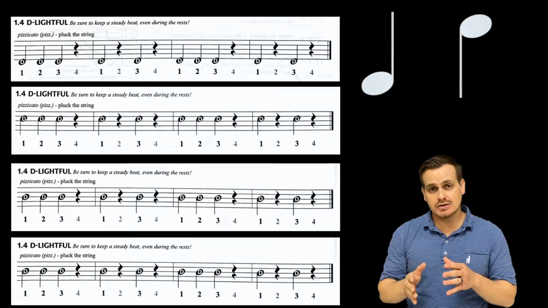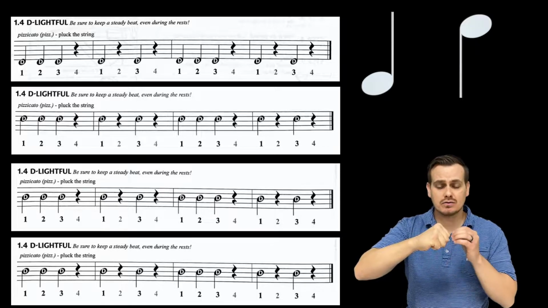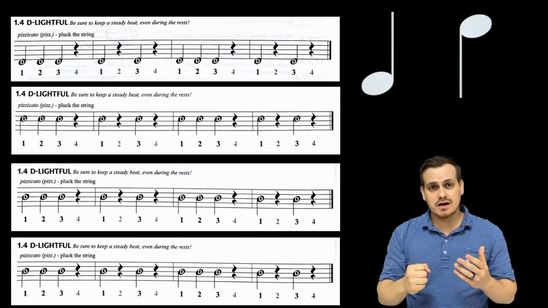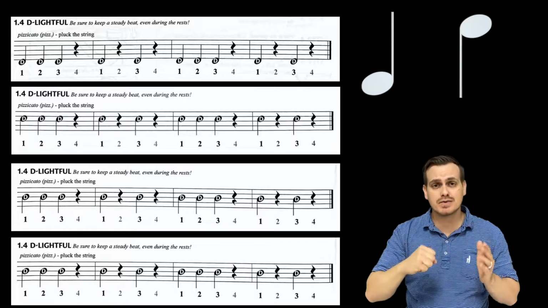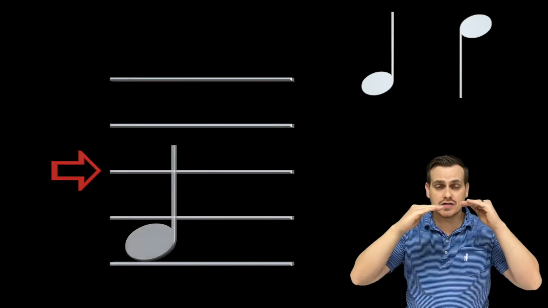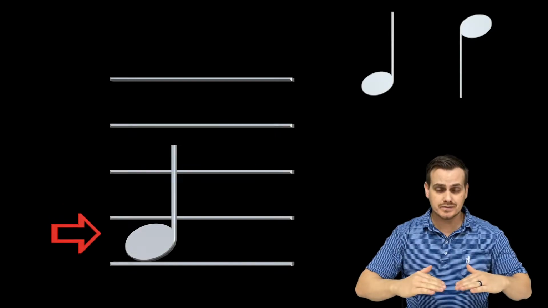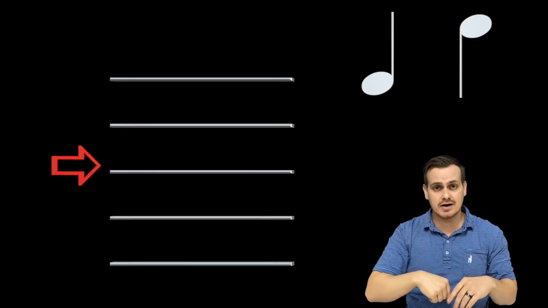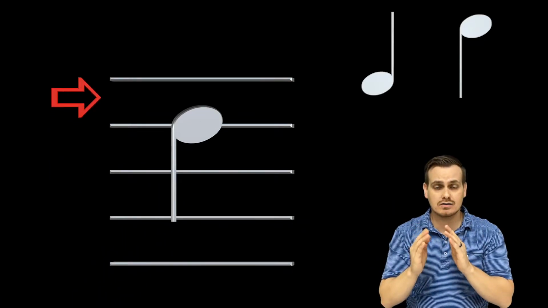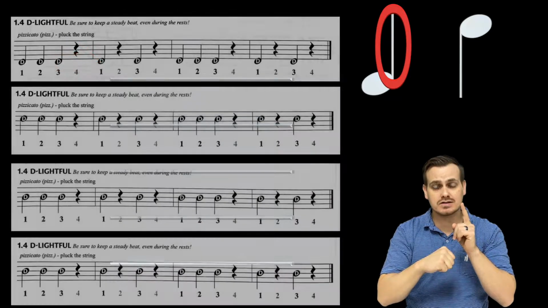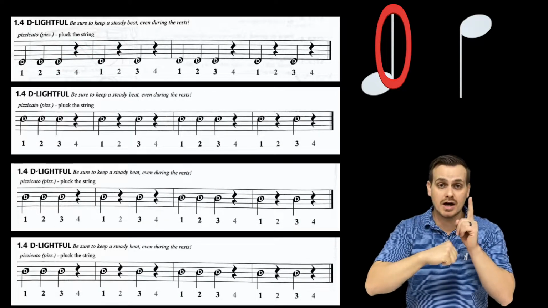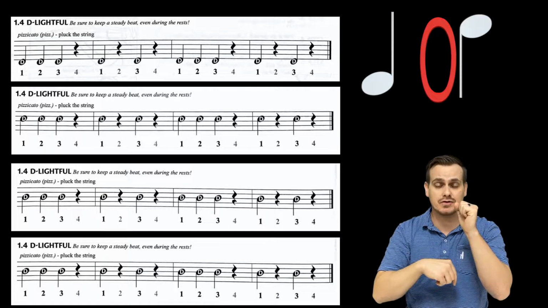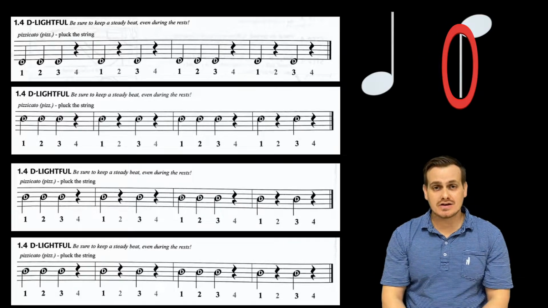So what we're looking at now is not just where it's placed, but where it's placed on the staff. Is it on the line or in the space? You'll see it written with the stem going either down or up. That's based on whether the note head is on the 3rd line, the middle line, or lower, and then the stem goes up. If the note head is on the 3rd line or higher, the stem goes down. Which side of the note head the stem is on matters as well. The stem is on the right side when it's going up, and on the left side when the note head is above the 3rd line and the stem is going down. So there you have it for the notes.